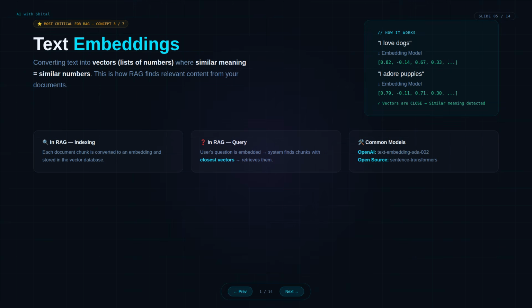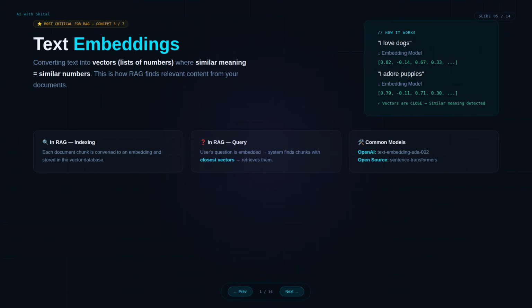The answer is embeddings. An embedding is basically a way of converting text, a word, a sentence, a paragraph, into a list of numbers. We call that list a vector.